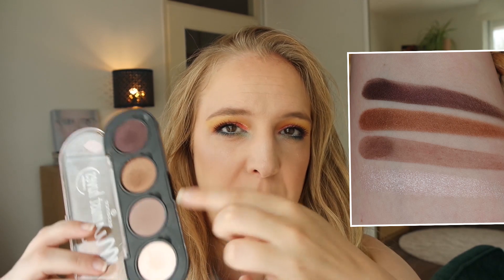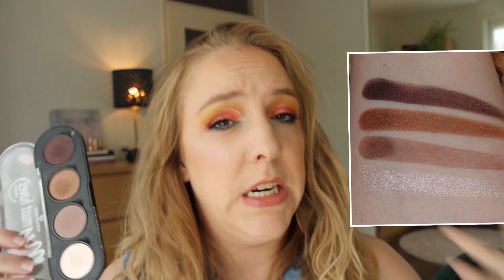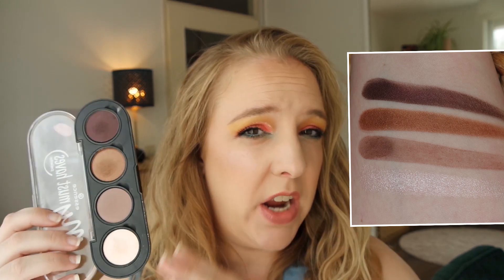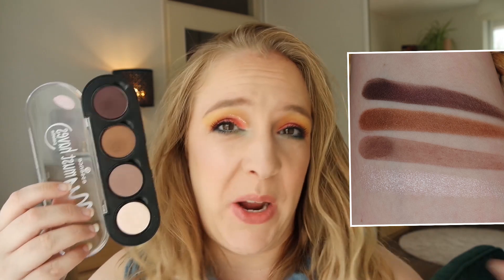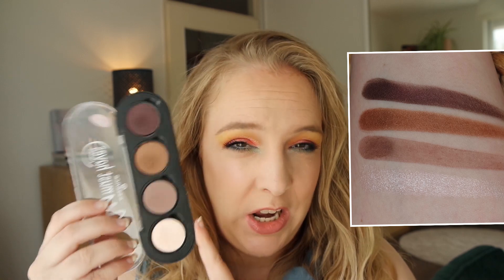Another very affordable euro-based brand is Essence. Essence eyeshadow palettes are a little bit hit or miss. The ones I've been most impressed with is the My Must Haves collection, which is actually a palette that you need to compile yourself — they also do blushes and lipsticks in this line. You buy a separate palette and then the individual shadows to go in it. The palette retails for around €2 and each individual shadow is around €1.50, so in total this was around €8. The shadows I picked work really well and this is a very nice all-rounder palette, under €10.